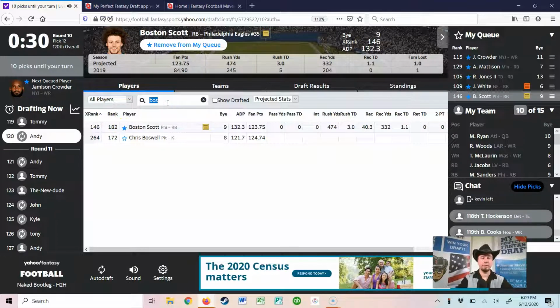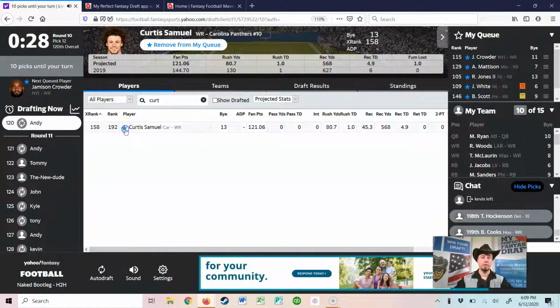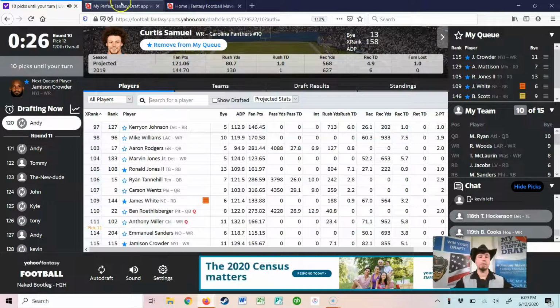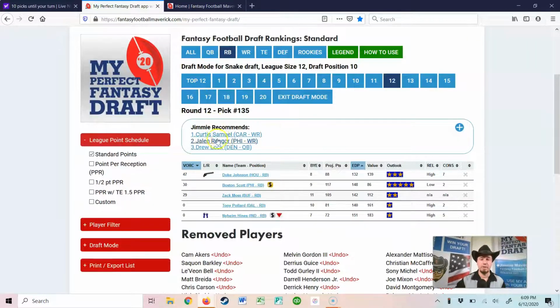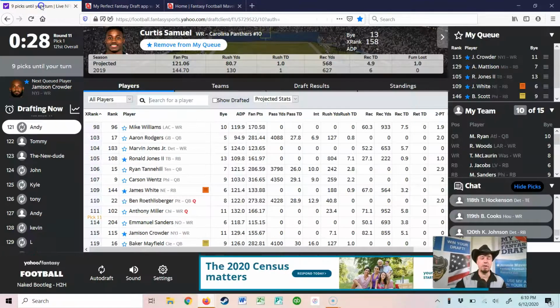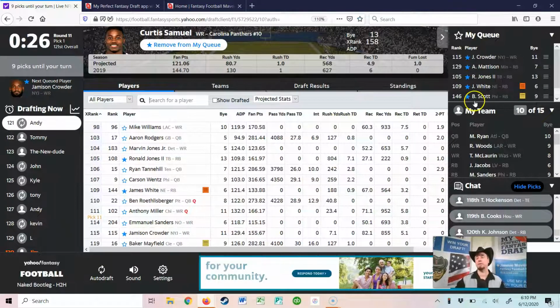We'll get Curtis, right? And we'll get anyone else. Jalen, I don't think we need to worry about someone like Reagor. But look at our queue. Our queue is stacked full of players right now, so we've got plenty of options to choose from.